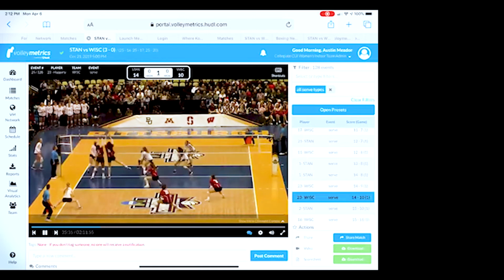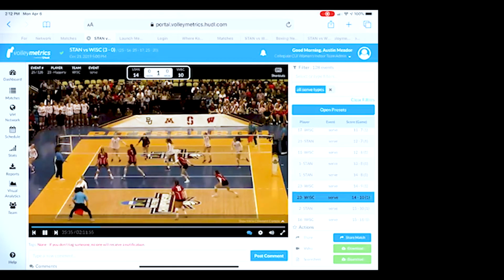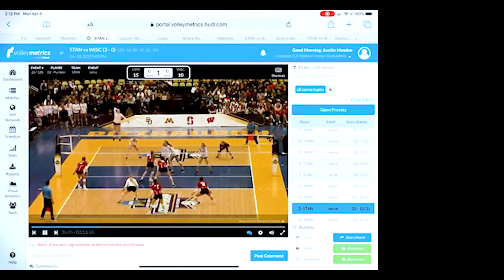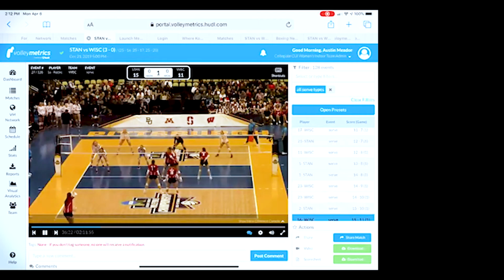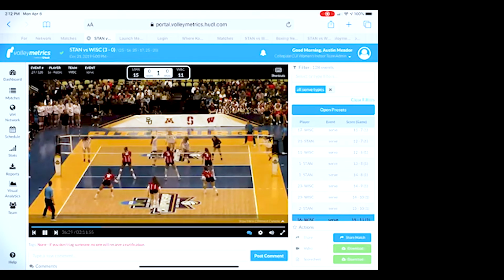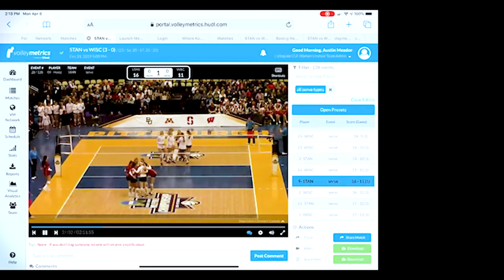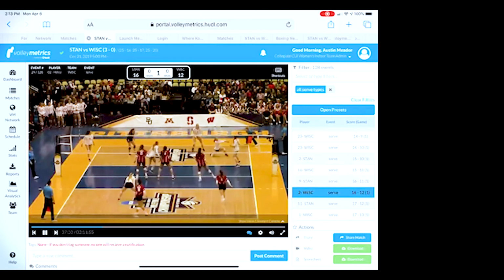Okay, so here's what they want to do. Why do you think they serve this serve? Plummer's now passing. Front row one, server short. So they can try to take her out. So Wisconsin just DS's both their outsides. And so it's like two little DS's. And they've gotten every ball.